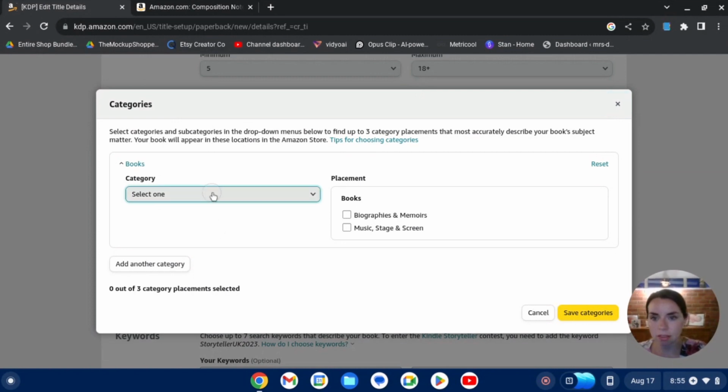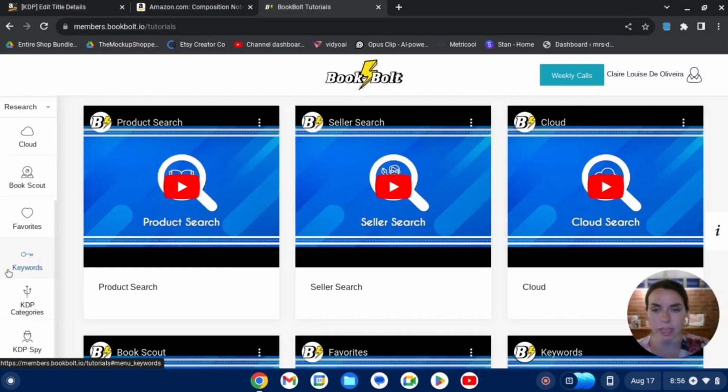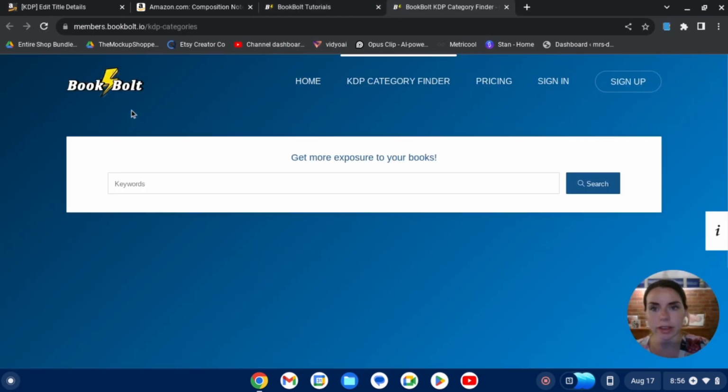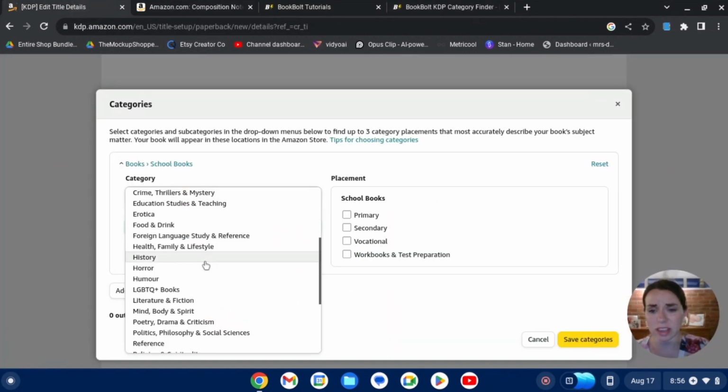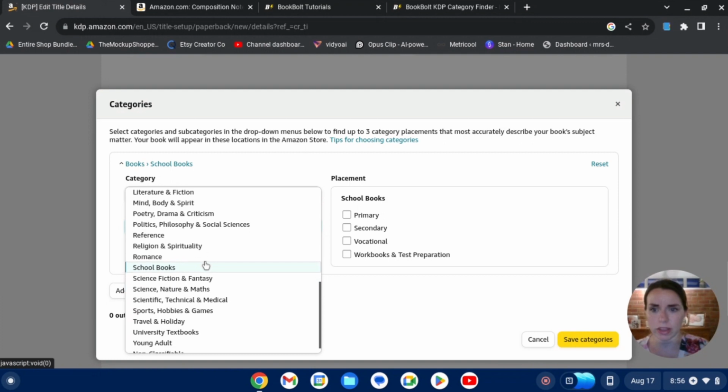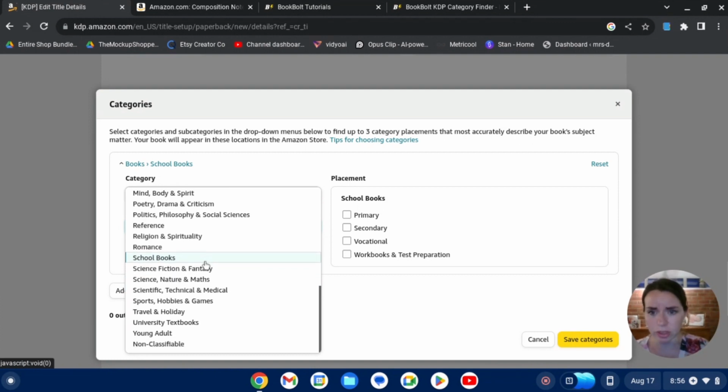So here, categories. Another really amazing feature over on BookBolt is the KDP categories. If you come over to your KDP uploader, it's really hard to find where you should be putting these.